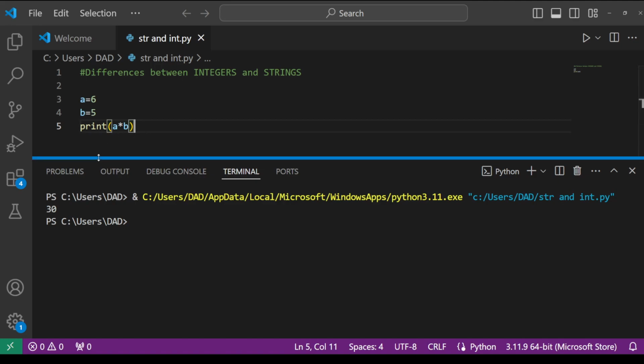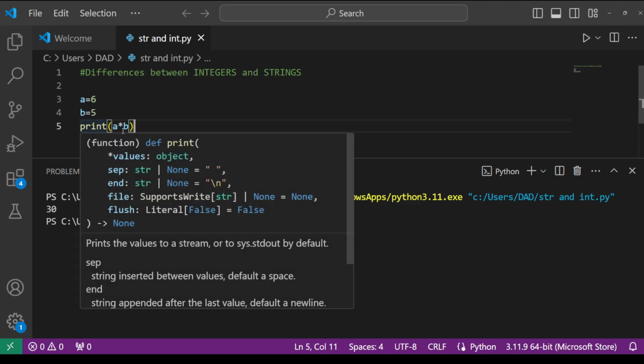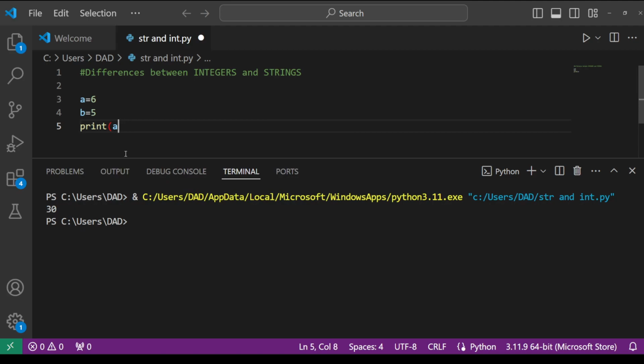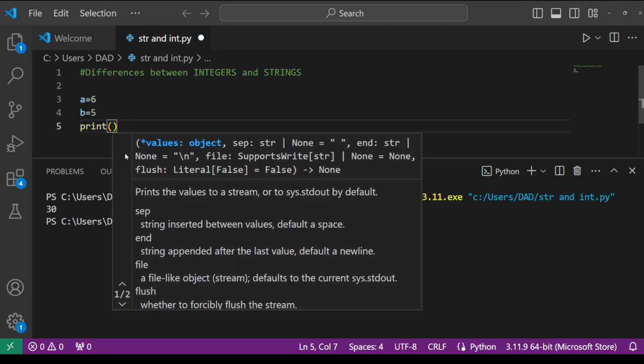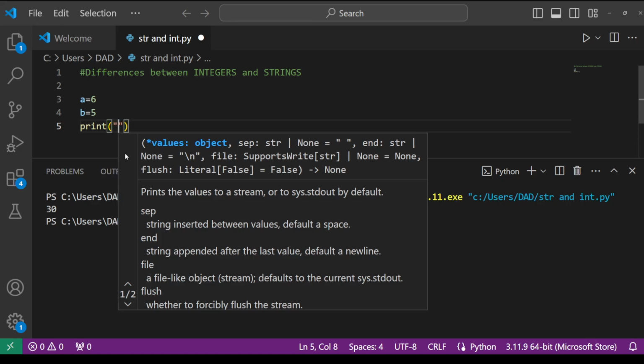Now, there's a certain way you have to combine the strings with an integer. Say you want to write this out as a mathematical problem. So we would type print. Now we have to make it a string. You got to combine a string and an integer.